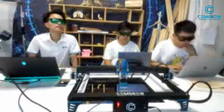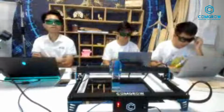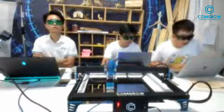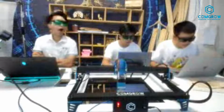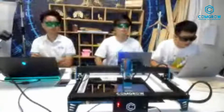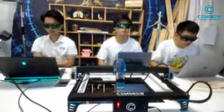I will interact with our engineer today and let him introduce more info about this engraver. First, the working area is 400 millimeters by 400 millimeters. This is a huge working area in the market. As we know, Ultra also has this kind of laser engraver, but we have something different. We already meet maybe 95% of the max hardware specifications of Ultra, but they are $50 or even $100 more expensive than us. And today especially we also have $10 coupons, even $299 for the star promos.